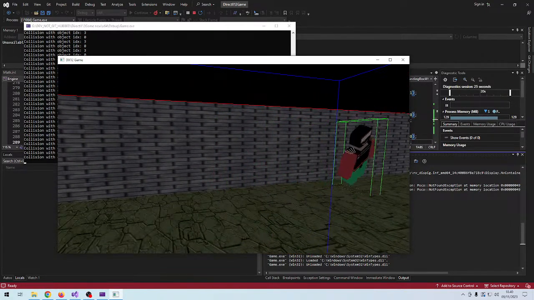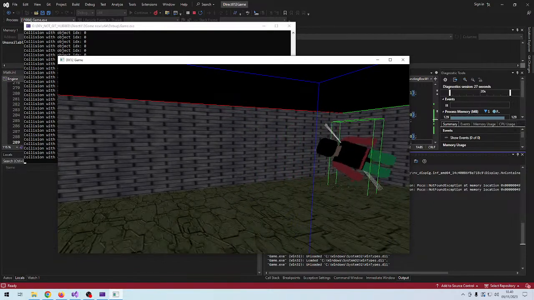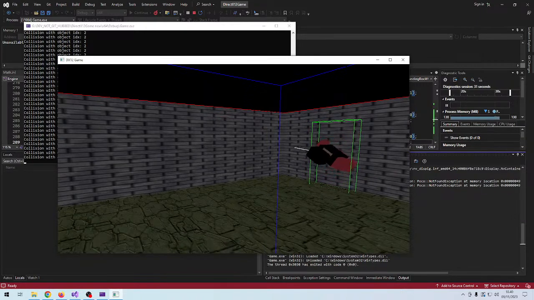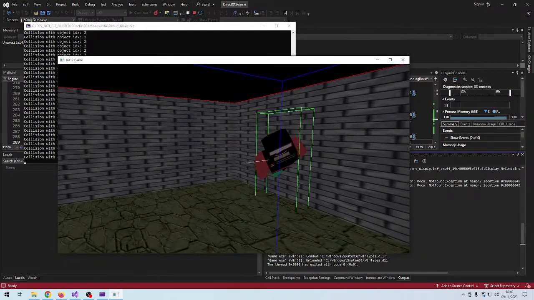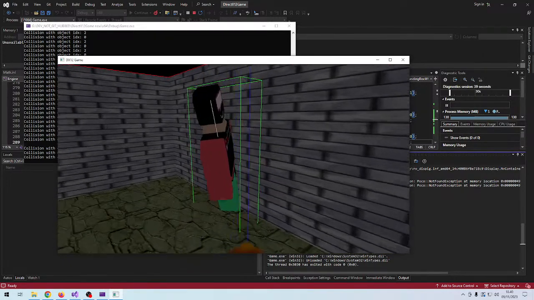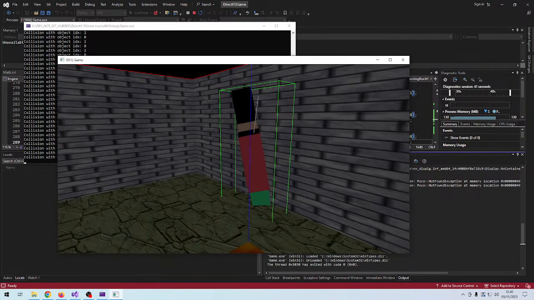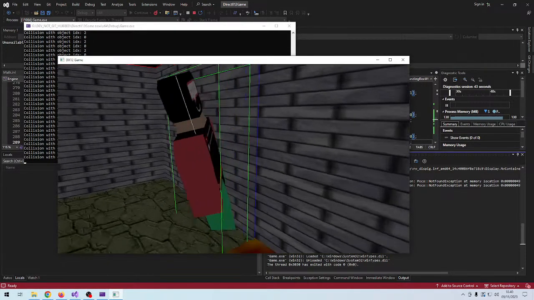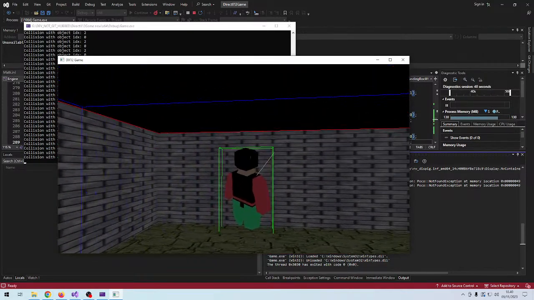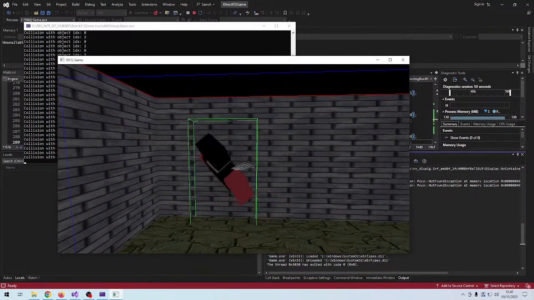As you can see from the console in the background, whenever the object rotates in such a way that it is entirely stuck inside the wall here, the collision system correctly recognizes it as a collision with the floor and the wall. If we try to separate the object, can I?